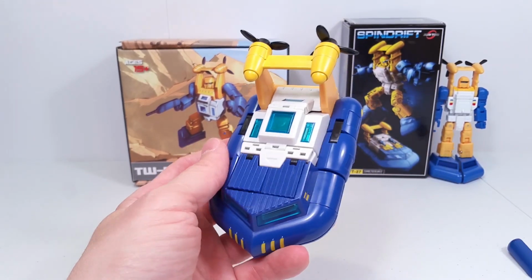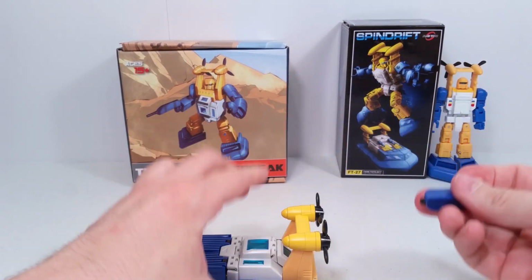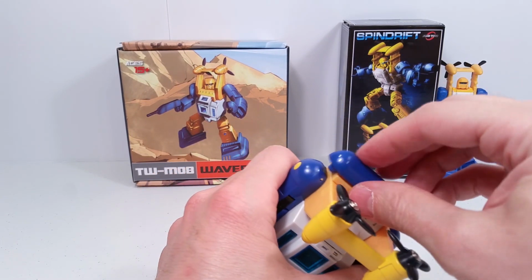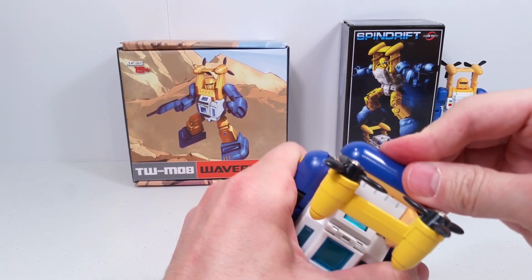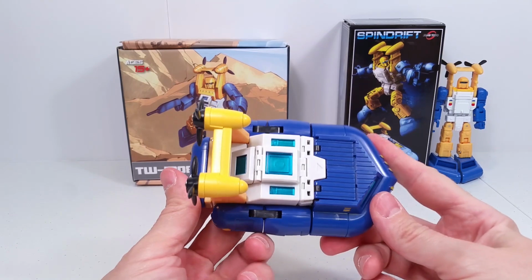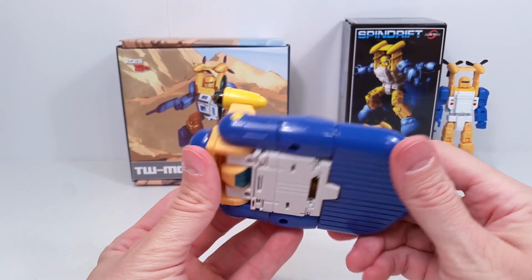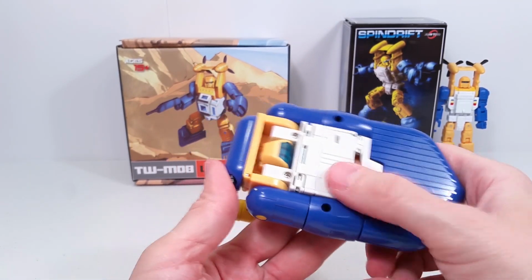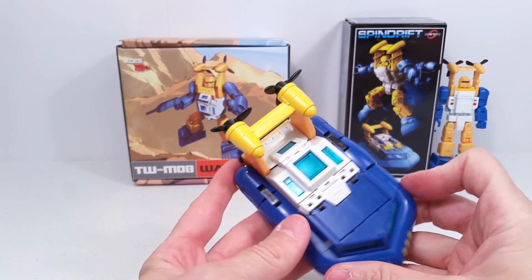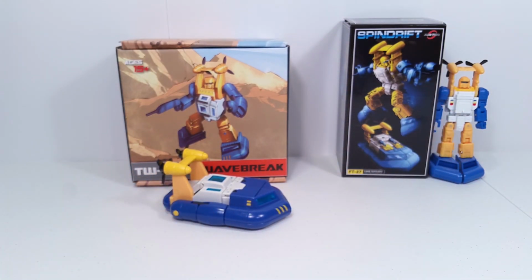Last thing you're going to do on this boat mode here is just take the guns, close these off like this, close this one off like this, and that's going to go down here, and this one is going to go right there. And there's this little hovercraft mode right there. So pretty cool. I actually like this hovercraft mode. I think it might be too big, but I don't know. I don't know how big a hovercraft is. I've never actually seen one in person, so I can't tell you. But the head hides away pretty well right there. And so there that is. All right, next one we're going to go ahead and get him transformed and then kind of compare the two.